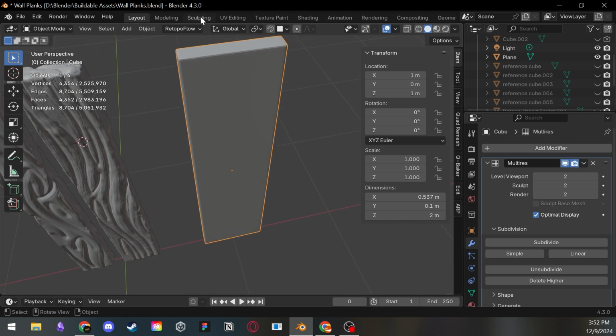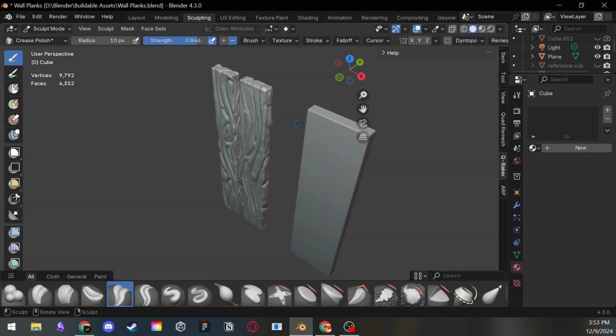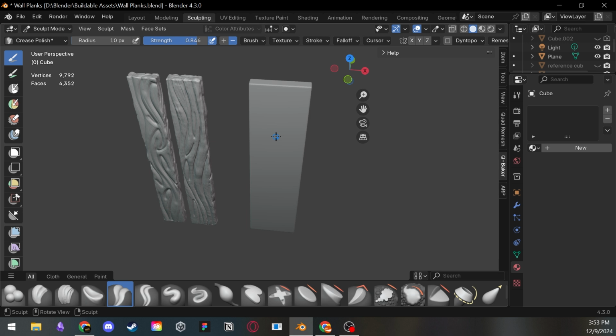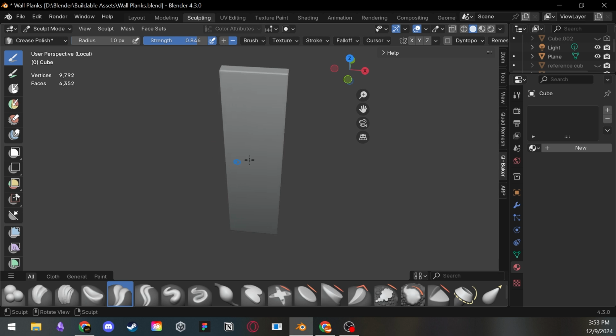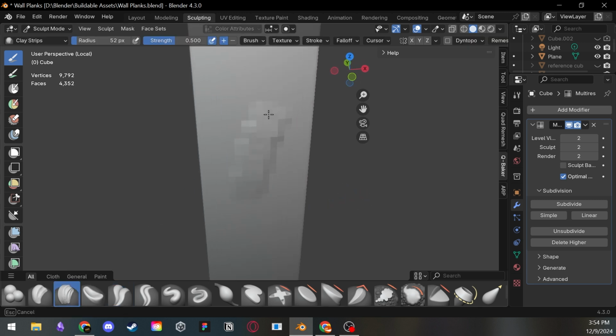And then once we're in this mode, we can go into sculpt. Okay, now I don't see it right now, and I think that's because we have this rendered mode out. So let's go into this mode, and now we see it. Now if we press period to focus on this, or local view by pressing slash, we should be able to go into it. Okay, now that we're here, we've subdivided a couple times.